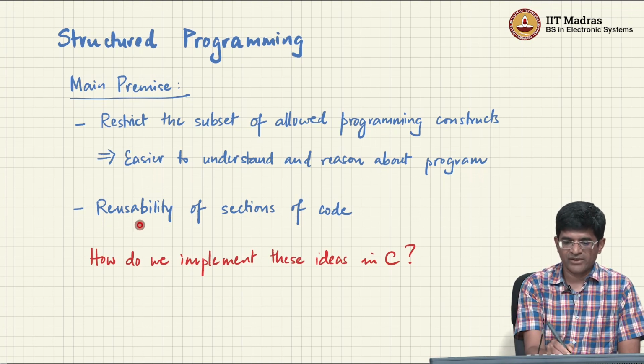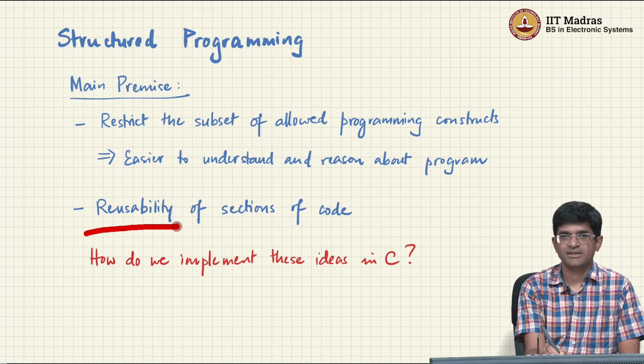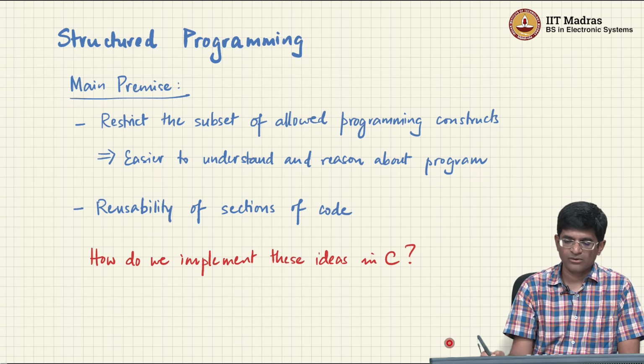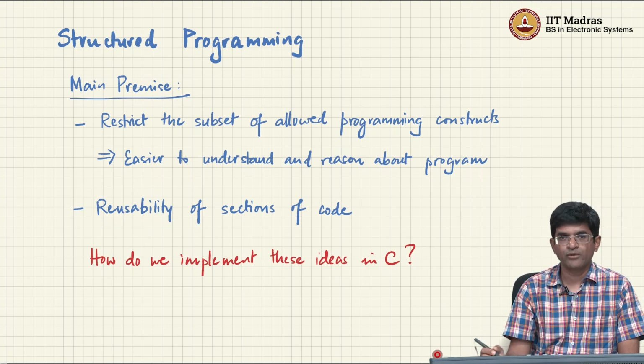One of the main things that we get as a result is this concept of reusability. We find that certain parts of the code can now be reused by us for different purposes. And what we would like to answer now is, how do we implement these ideas in the C programming language?